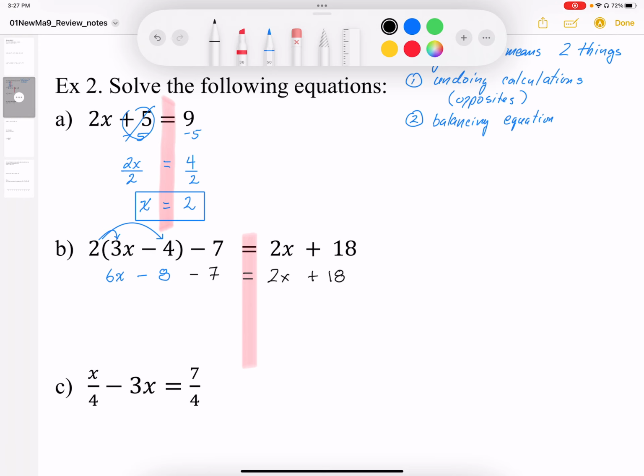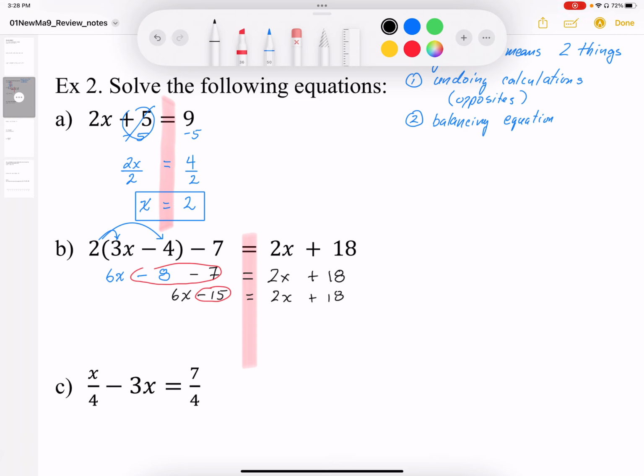So whenever I can, I combine like terms. So I have minus 8 ones, minus 7 ones. So I'm going to count those ones together. So I'm going to end up with 6x minus 8 minus 7 works out to be minus 15. So just going to make sure you see where that's coming from. I group those ones together. That gives me that minus 15. Don't forget the equals. Make sure that you keep track of left side and right side, and nothing happened on the right hand side, so I make sure I transfer all that down onto the next line.